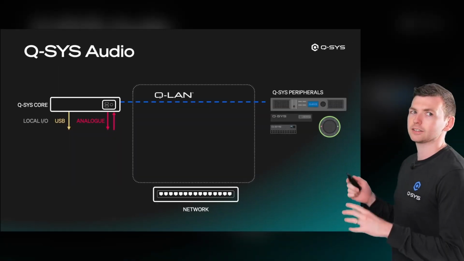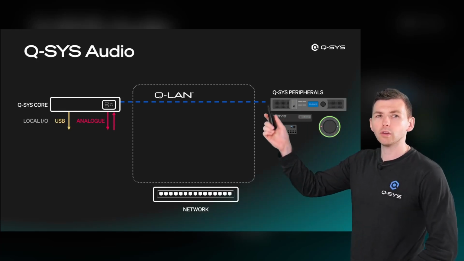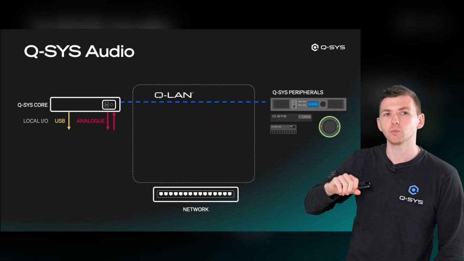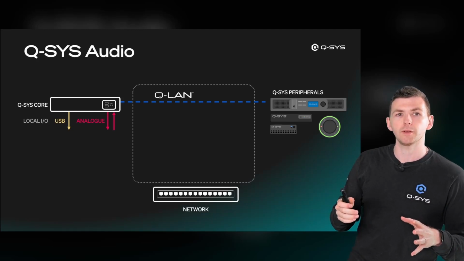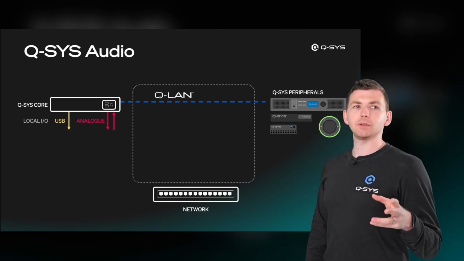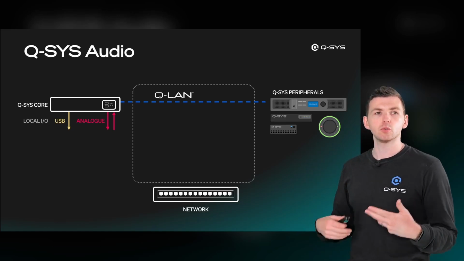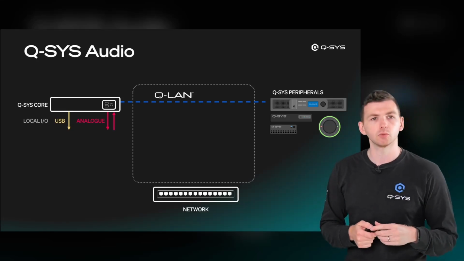So we've added in some audio peripherals, and the important thing to realize here is that all of the audio in the system is going to go back to the core and then back out to whatever device you want to send it to. And the core is going to manage all that for you. Okay. As designers, what we need to be thinking about is what peripherals do I need to do the job I want to do in my system. But it's important to understand how this stuff works on the back end as well.